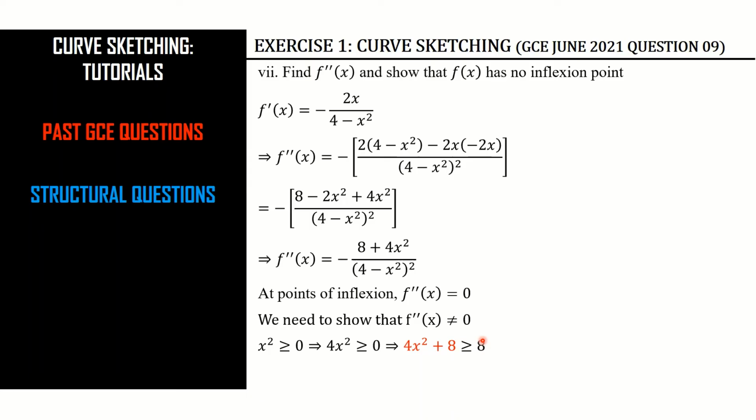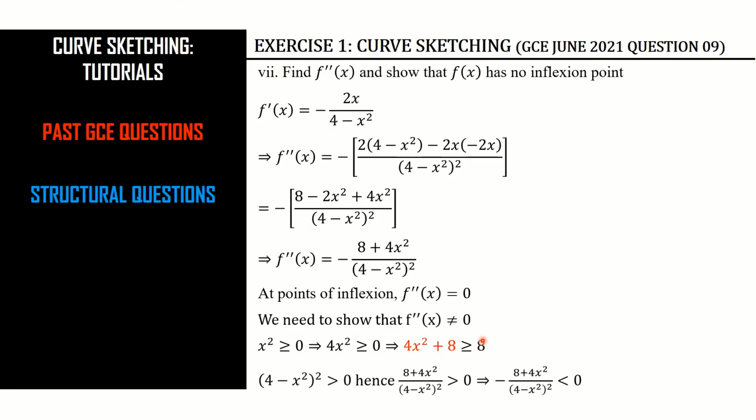So being greater than or equal to 8, it means that what? It is 8, 9, and so on and so forth. It can be 8, it can be 9, it can be anything that is greater than or equal to 8. So automatically it can never be 0. So clearly it is always greater than 0 since it is greater than or equal to 8.